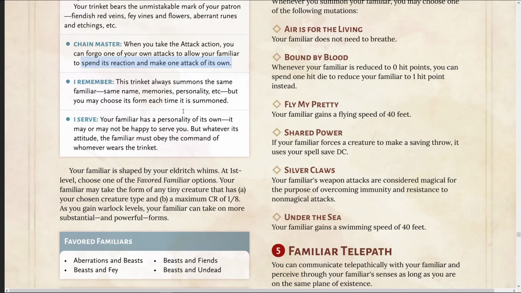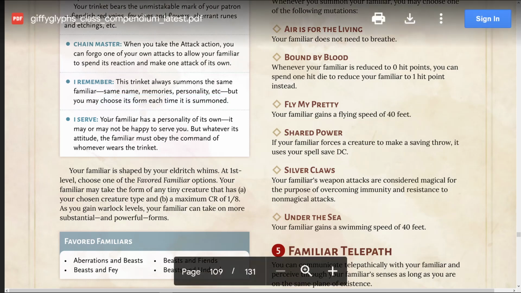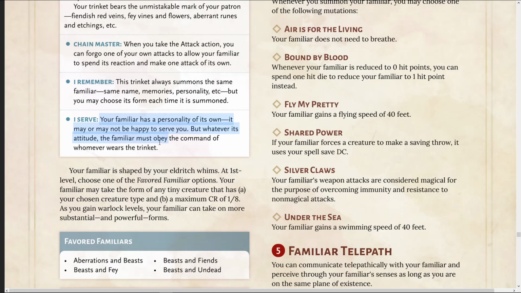This trinket always summons the same familiar, same name, same memories, personality, etc., but you may choose its form each time it is summoned. That's kind of dope. Your familiar has a personality of its own. It may or may not be happy to serve you, but whatever its attitude, the familiar must obey the command of whoever wears the trinket. Your familiar is shaped by your eldritch whims.